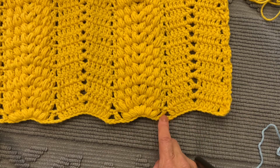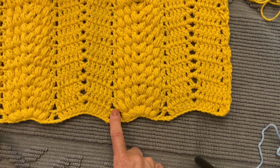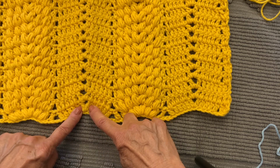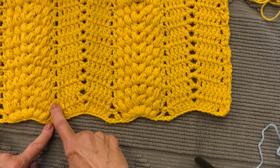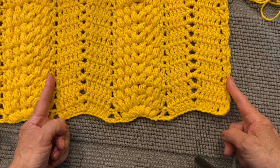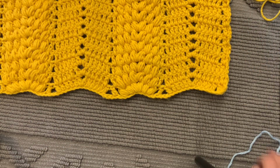3 more chain, 1 plus 1 plus 1 plus 1, so 3, 4, 5, 6. This one uses the same chain, and 1, 2, 3, 4, 5, and skip 3. And on the end we make 2 double crochet. All together for this part, it makes 45 chains. So I showed you how to count how many chains we need if you're using the same 2.75 size. Okay, now I'm going to make 45 chains.